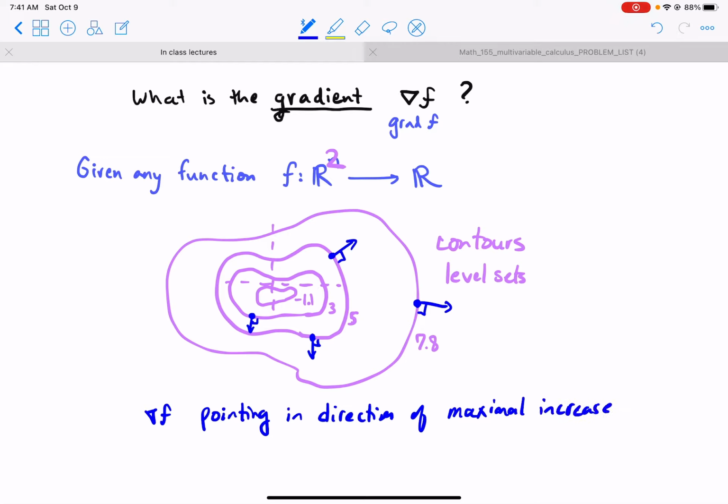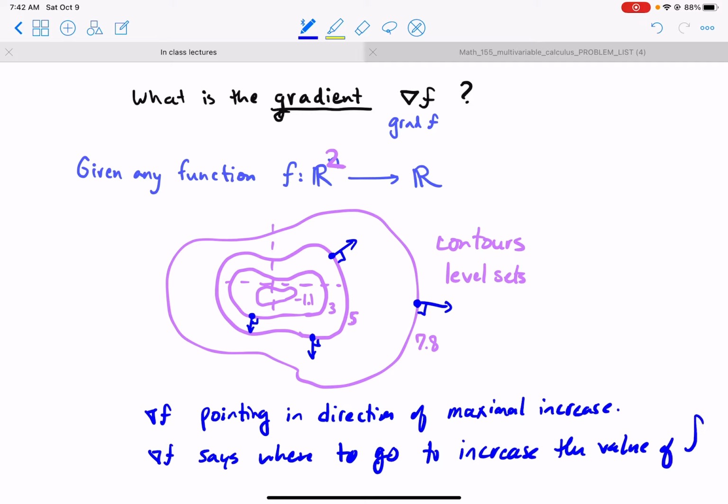So it's telling you, where should I go to increase the function value? Grad f says where to go to increase the value of the function f.